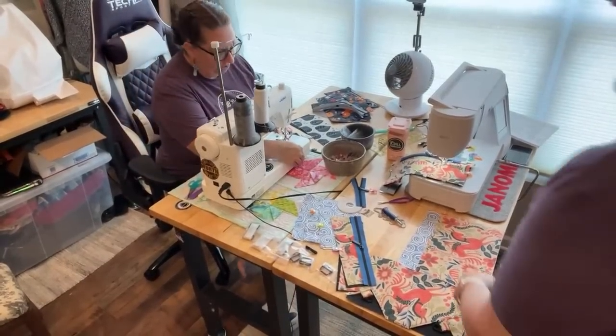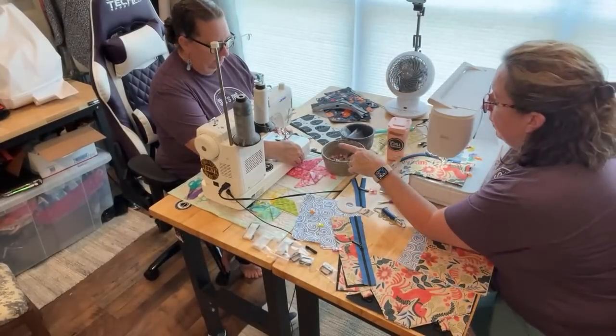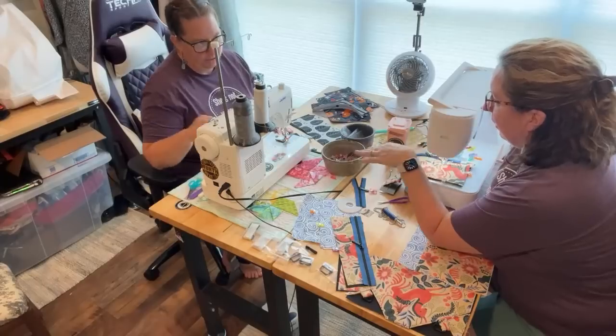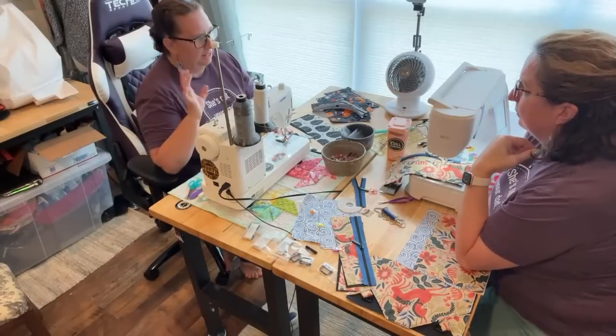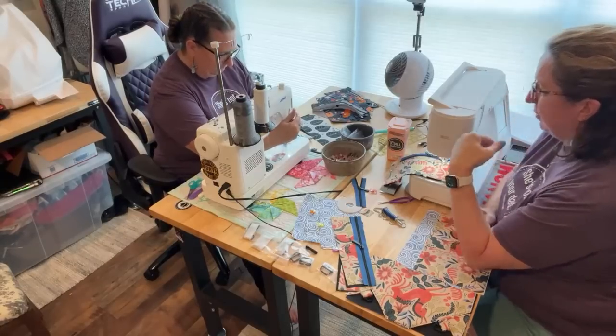Okay, can I just have you help me? Like a quarter of an inch? Quarter inch, and this is like a regular stitch? Just a regular stitch, yeah. That's what I can't remember, which one does which.